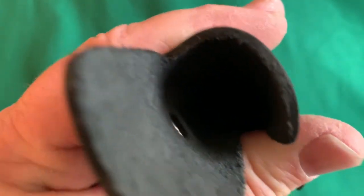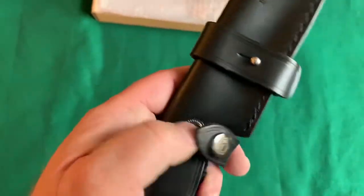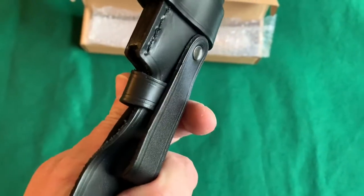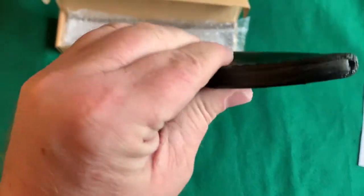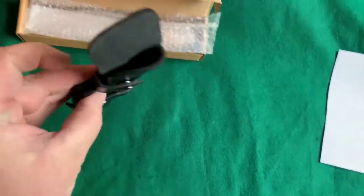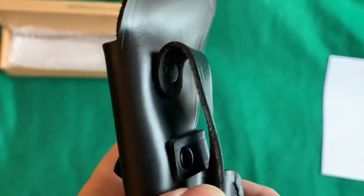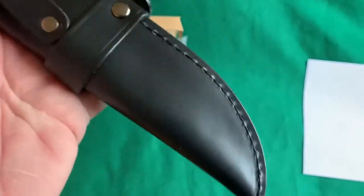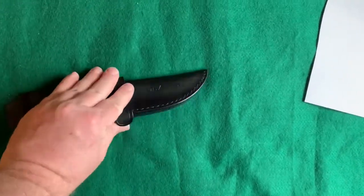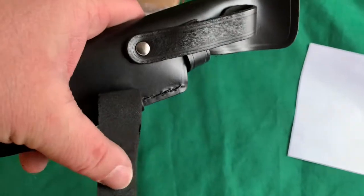See if you can see through it at all. It's got a basic snap. It looks like it's leather — could be foam, but it feels like leather, like a couple layers of leather. It's not super thin leather, but it's not the world's thickest leather either. It's got a pretty good-sized belt loop on it, so you can wear this on your belt. And then it has this side snap here.